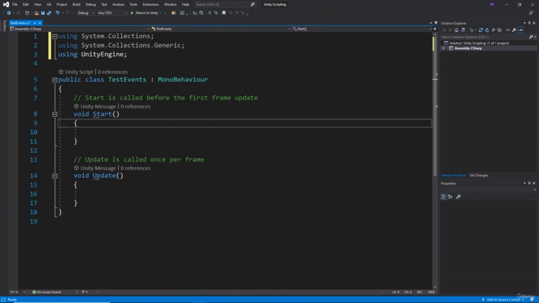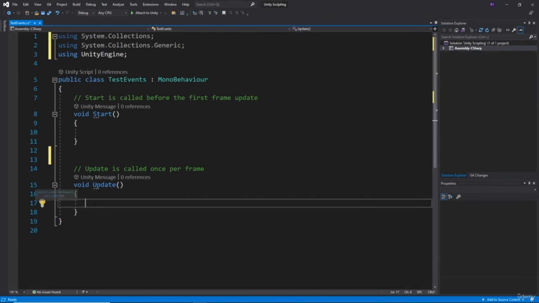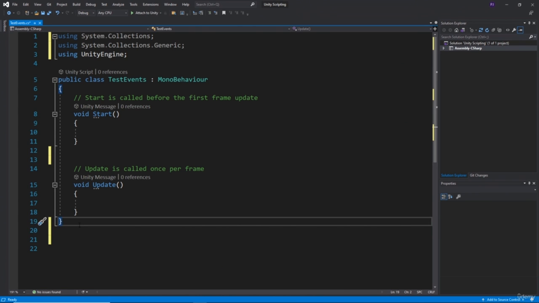All right, inside of Start, notice that we have these curly brackets, just the same as a class does. Anything that you want to place in the Start must go in between these two curly brackets. If we place something outside, just here, that technically doesn't belong to any event, so it's not going to get called. Under the Update, once again, anything that we want to run in there, we're going to place in between those curly brackets. If we were to place something down here outside of these curly brackets, it's technically outside of the script. It would be completely ignored and most likely would return some kind of error. So we have to be careful to make sure that everything goes in between these curly brackets.